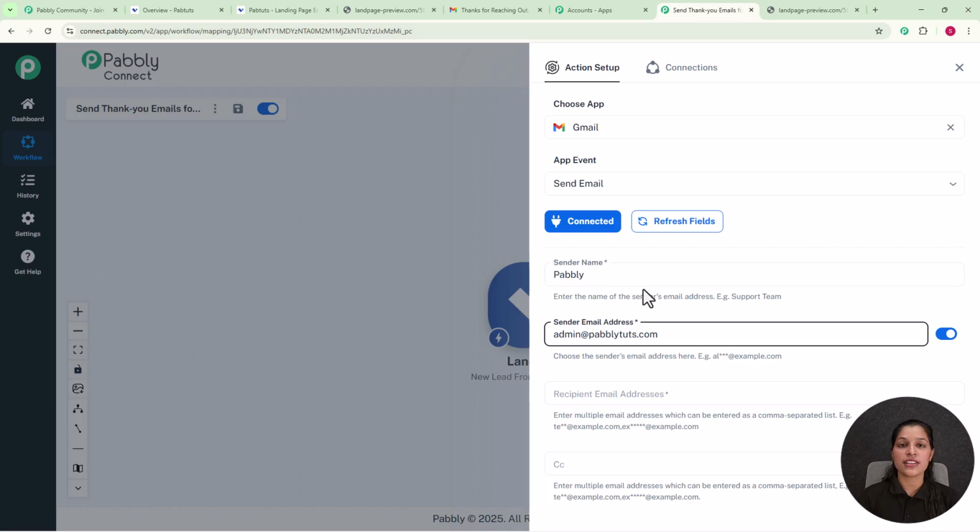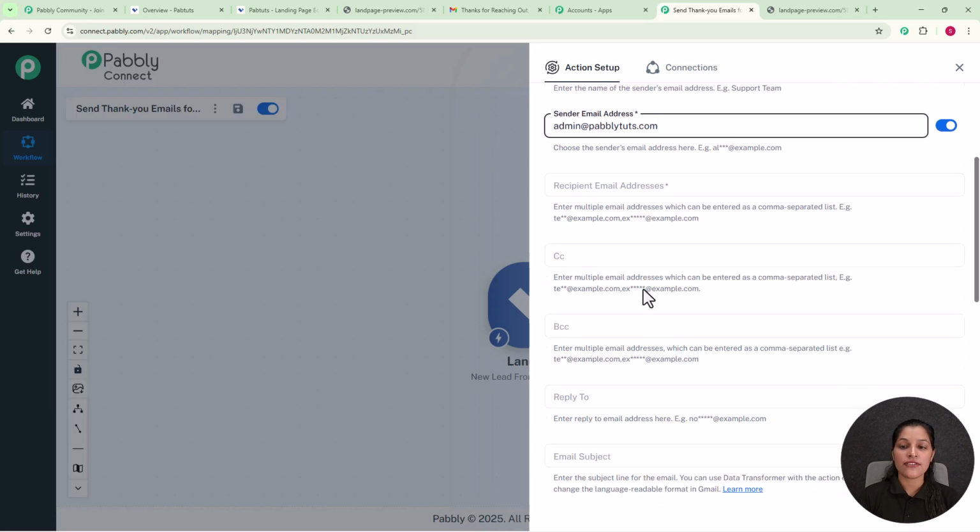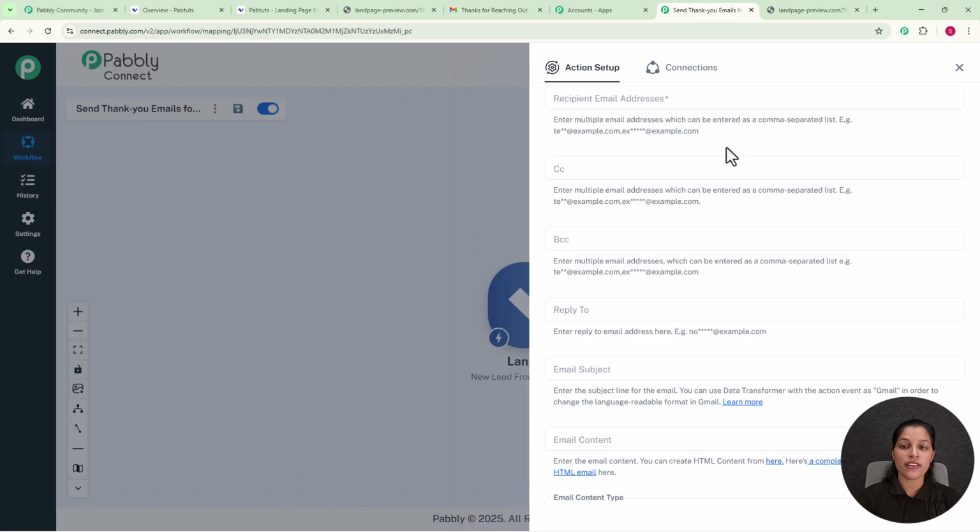So here I have entered my sender's email address, and afterwards we are getting the option for recipient's email address. Now I am going to map the recipient's email address so that I don't have to enter the data again and again with every new response. Now you might be thinking, what is this magic? So this is the magic of mapping. So here I am going to perform mapping. Mapping is basically inserting the data from the previous step, means you don't have to enter your values again and again. The fields will be dynamic.